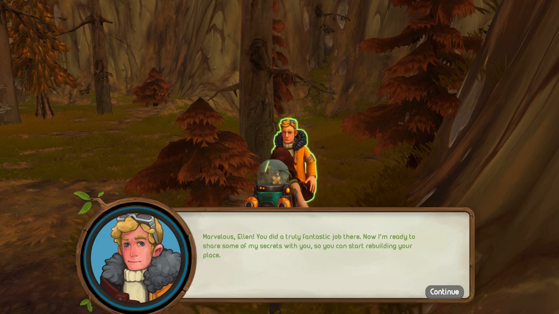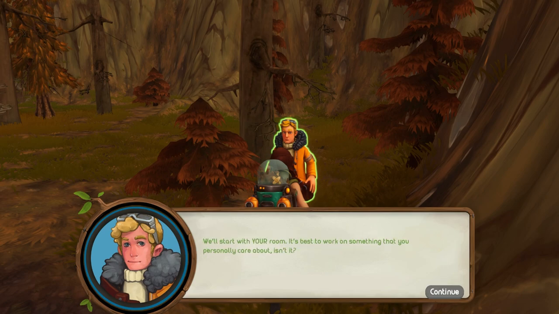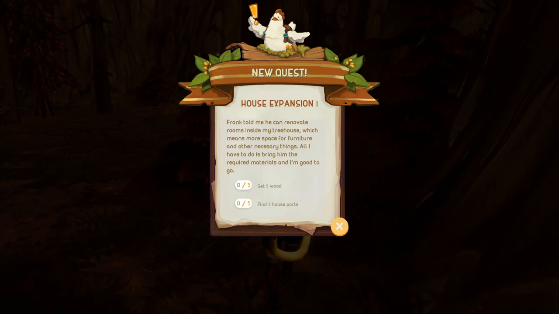Marvelous, Ellen! You did a truly fantastic job there! Now I'm ready to share some of my secrets with you, so you can start rebuilding your place. To start with your room, it's best to work on something that you personally care about, isn't it? Bring me 5 parts, and some wood, and I'll be on it. House expansion. Get 5 wood, find 5 house parts.